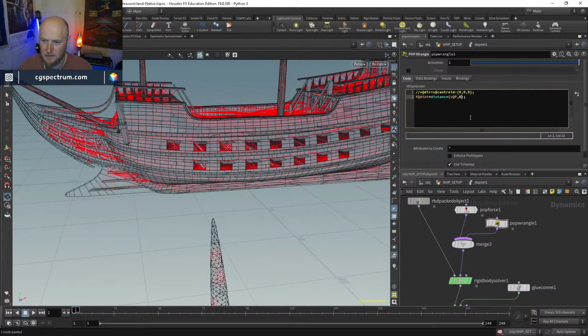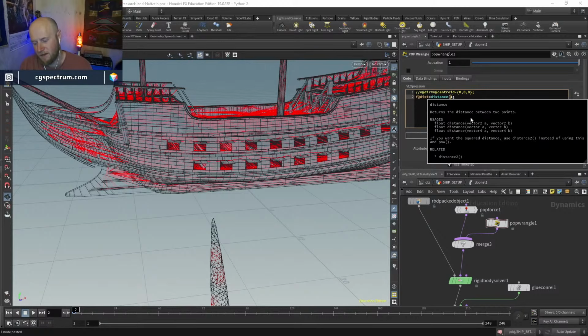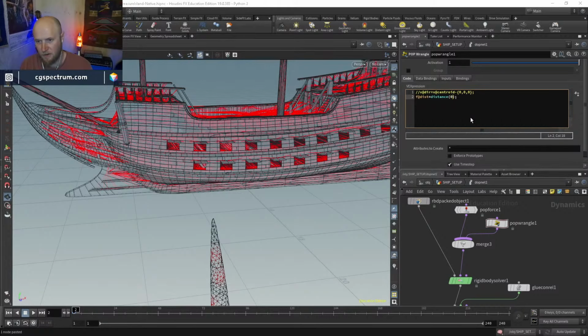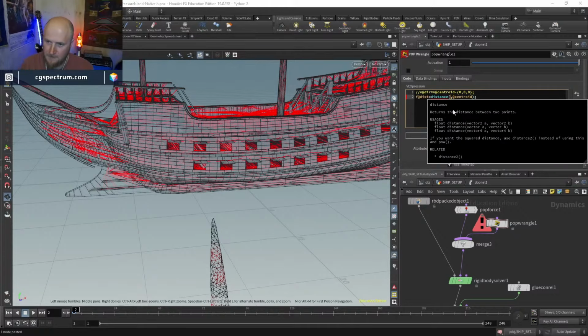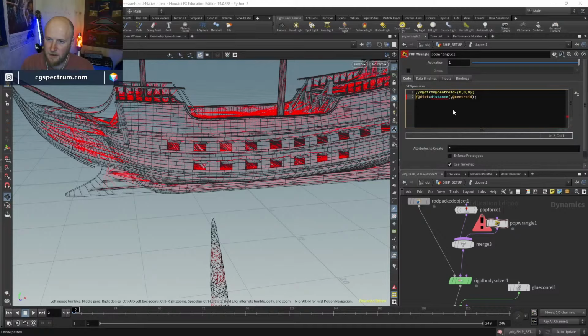The distance here, what we can do is say the distance between 0 and at centroid, and that hopefully will be much smaller. Why is that not working? You know what? I think it's... Let's define center.